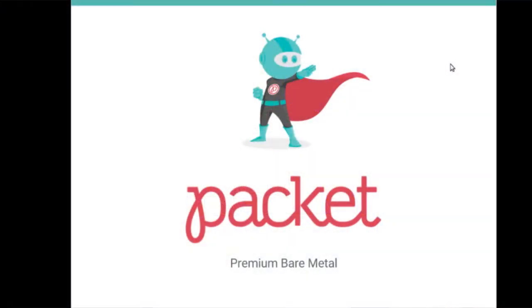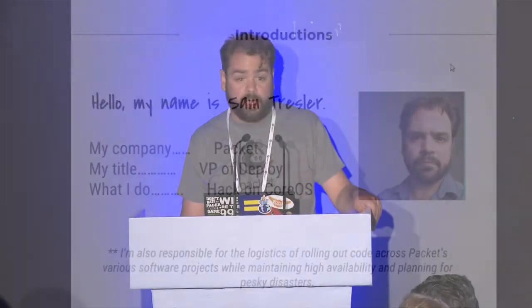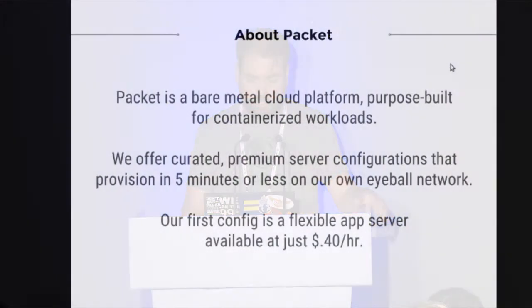This is Packet, my company, and this is what I do. I'm the VP of Deploy. For the most part, I handle getting things from our developers out into our production stack, our API, our portal, our various code products. And in my copious spare time, I'm the one who gets to handle our CoreOS rollout and the OEM we are building for CoreOS, along with disaster management and a few other things as well.